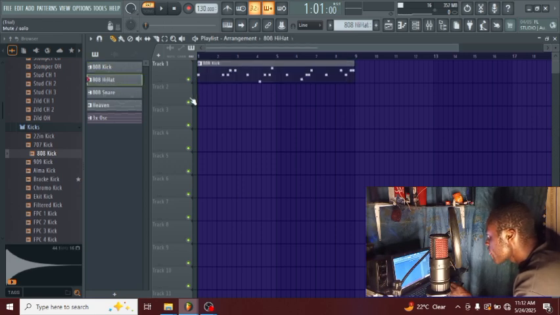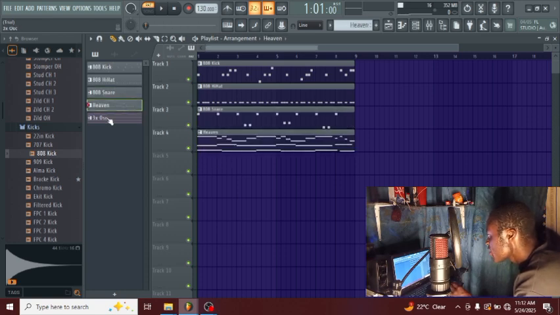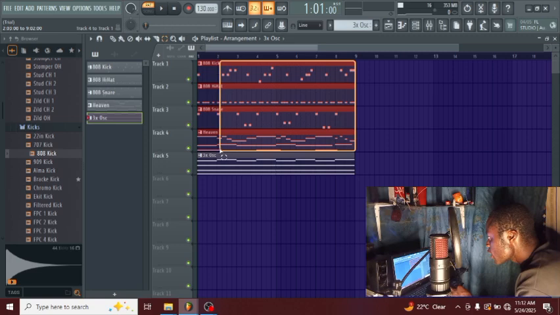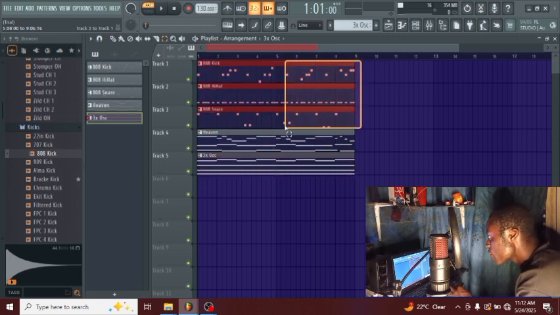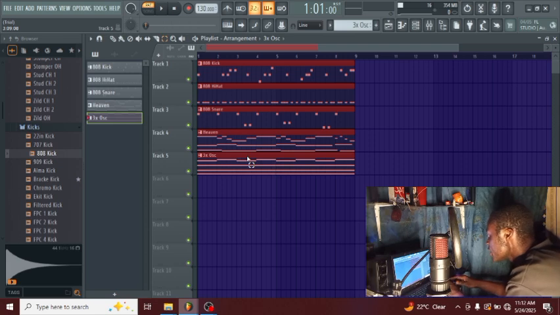Click on your hi-hat, click into your playlist, click on your snare, click back on your playlist, click on your first melody, click into your playlist, click on your last melody, click into your playlist. After that, always make sure you come and click here again on select, which you can then use to highlight it to the left: put your cursor like this, left click and hold it, highlight it to the left. But another way, you can still press Ctrl and A on your screen to highlight it the same way. Then press Ctrl and B. The CTRL button is a control button, then press Ctrl and B like that.